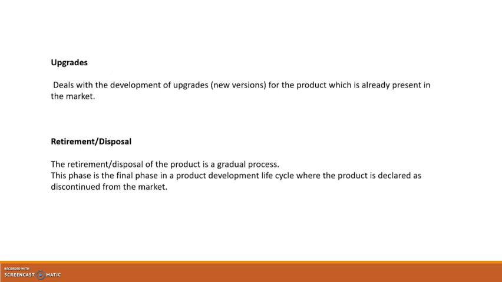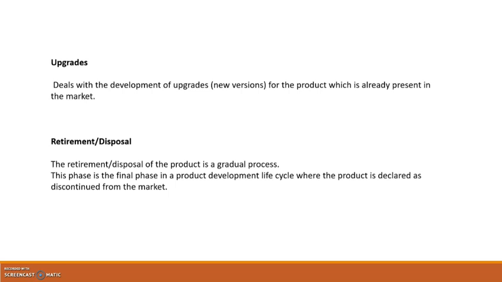Next, upgrade means, as I have told in the beginning, even though we have made a product, there can be some new versions or new add-ons, like you need this additional functionality, means you have to again upgrade the existing product, right? So that is done in the upgrade phase.